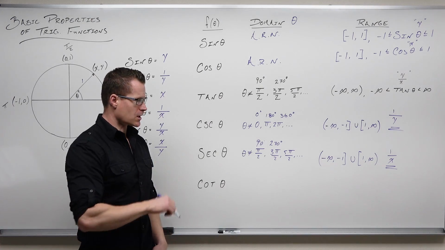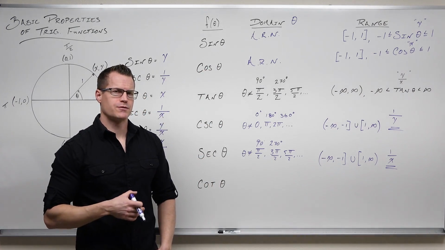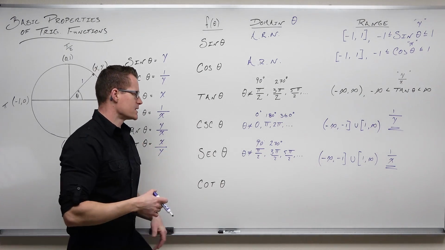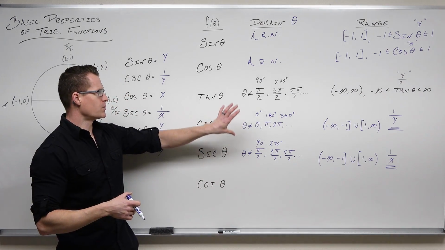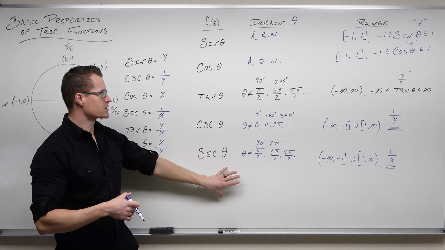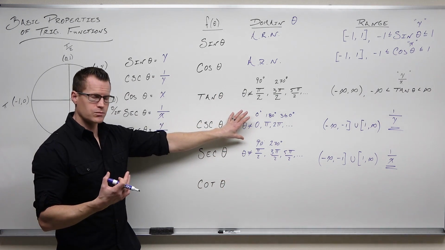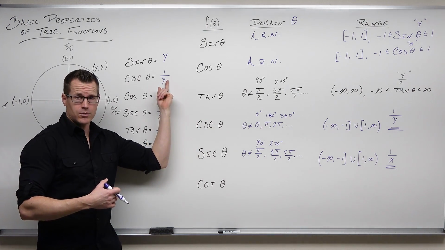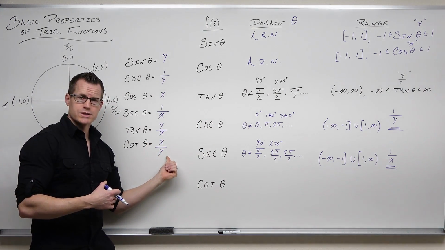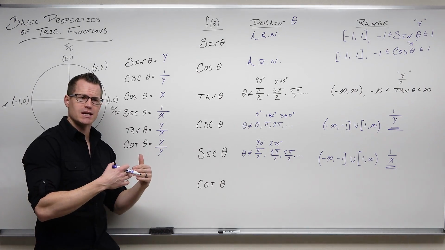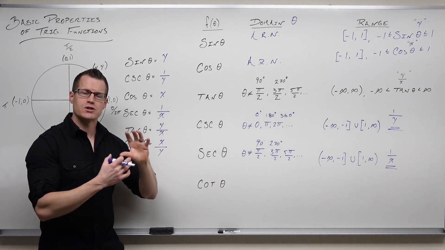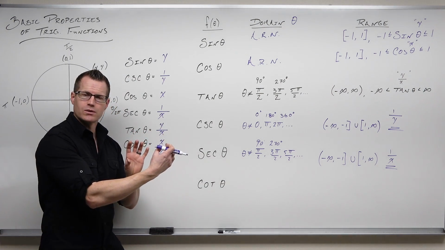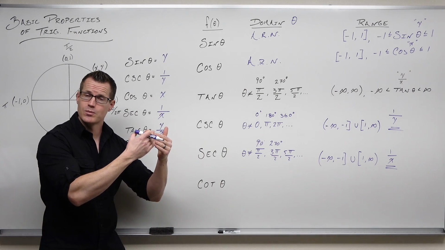Okay, last one, then we're going to talk about the periods of all of these trig functions. Period is how often they repeat, so we'll talk about that in a little bit. How about cotangent? Well, for the same exact reason that secant matches up with tangent, cotangent is going to match up with cosecant. Well, what does that mean? Cosecant says if your y equals 0, you got problems. Well, same thing with cotangent. If your y equals 0, you got problems here. So cotangent takes the relationship of the x divided by the y. So any angle that gives us an output where y is equal to 0 is going to give us a problem, something that input is undefined.